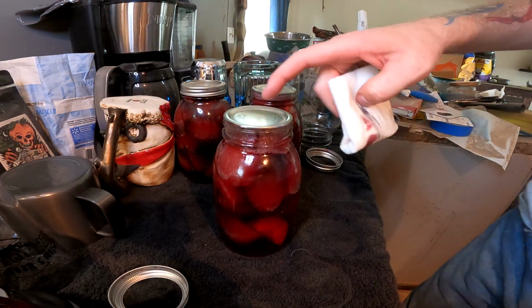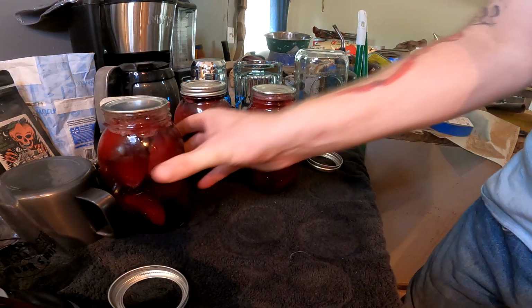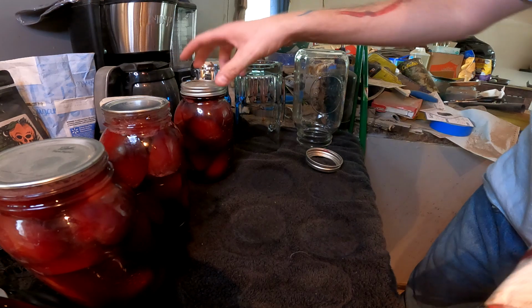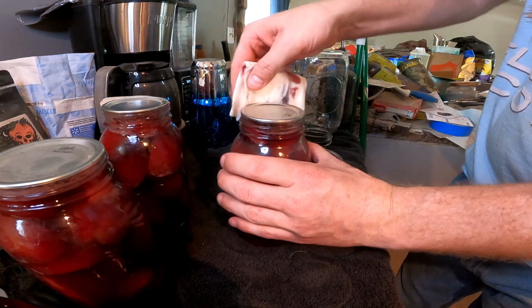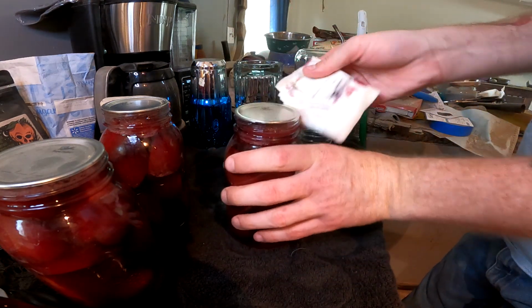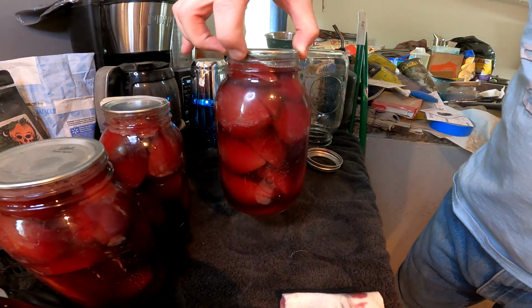The last thing you're going to want to do is write the date across the top of the jar. Any jar that did not seal, go ahead and put in the refrigerator and use right away. These other ones actually did seal. We can put them in a dark, cool place.